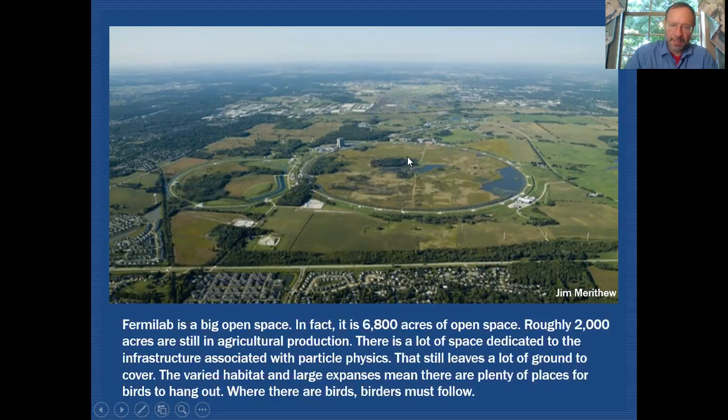This is actually a savanna here. So there are varying types of woodlands. And further to the east, which you cannot see here, there's a lot of scrubland areas and more lakes. So quite diverse as far as habitats. And because of the vast majority of this area being restricted, there's really not a lot of human impact continually on these sites. So it provides some good areas for birds to utilize.